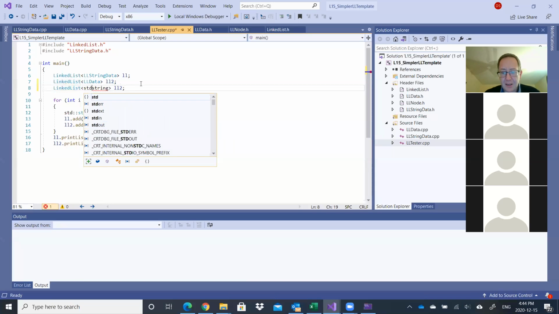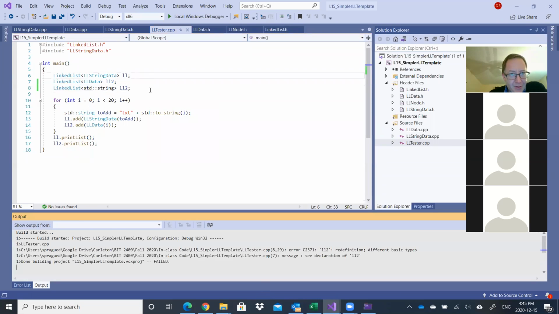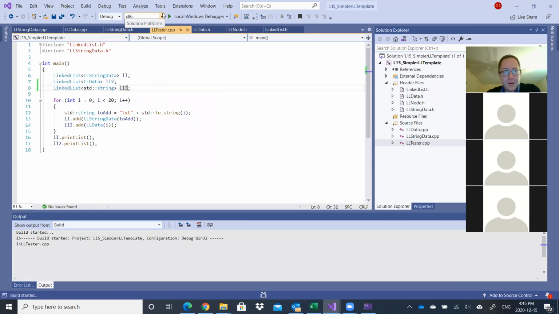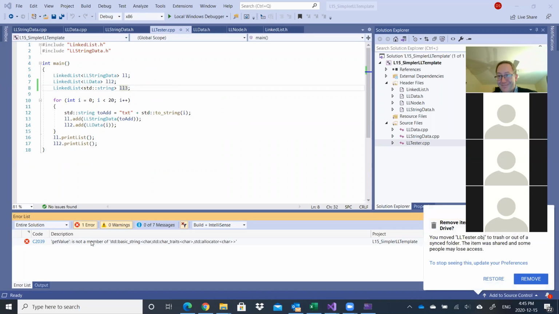Maybe I need to do STD. Oh, no, it's because it's LL. It should be 3. Let's try 3. Get value is not in string. Okay, so that's reasonably predictable if you know how the data works.